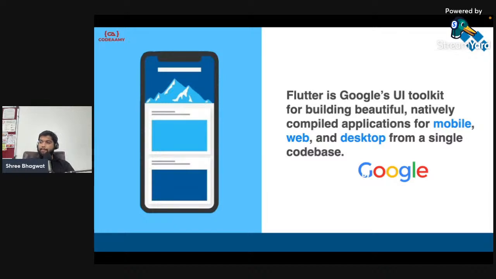Over here, natively means the applications that we build in Flutter get converted to the native code that we're using. For example, for Android, Kotlin or Java, and for Apple or iOS, it gets converted to Swift and Objective C. Objective C is rarely used, but usually it gets converted to Swift. So when the application is launched, it gives us the native feel and not like any other cross platform. And that too with just a single code base. We don't have to write each platform specific code.